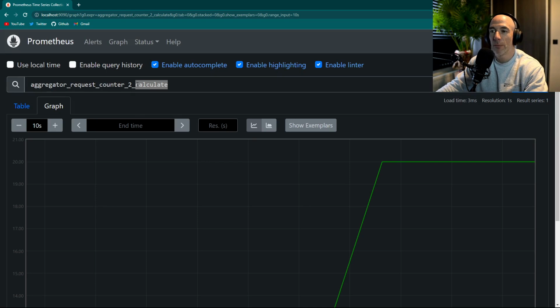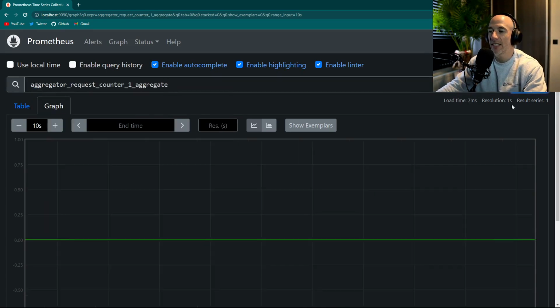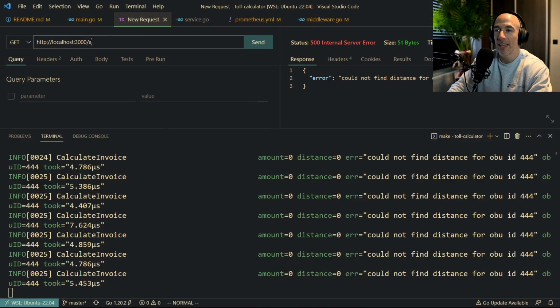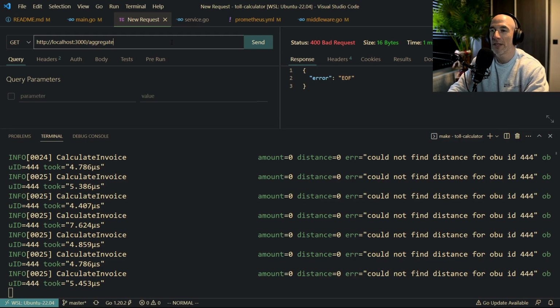We can, for example, do it again, the aggregator request aggregate, right? Let's execute that. We have nothing, right? So to be able to do that, you could do something like aggregate. I don't think we can. We need to specify something. It's a post request, so we're not going to do that. It's going to take us too much time.